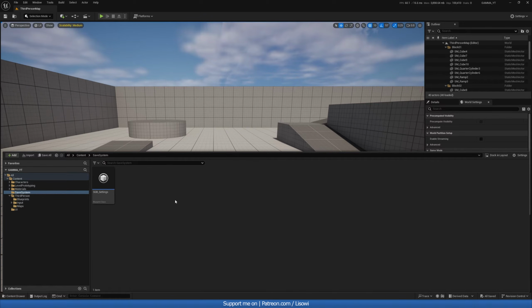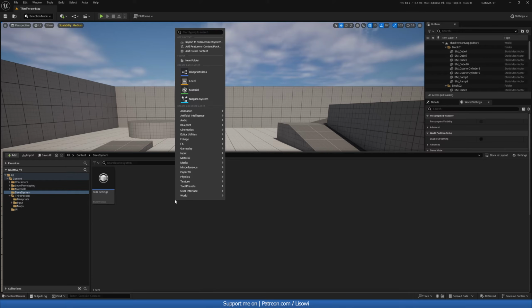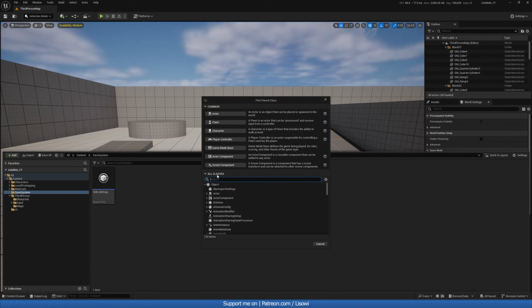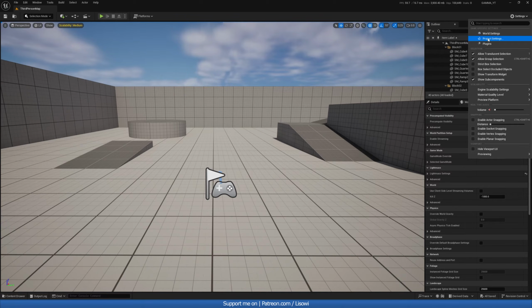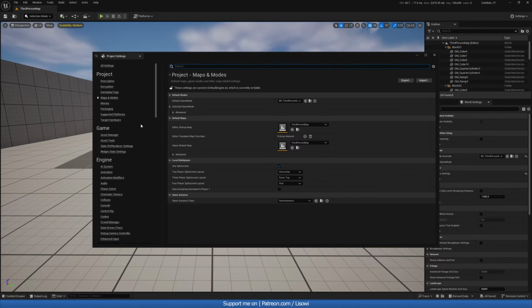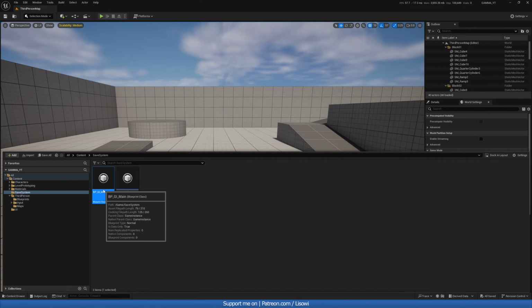Next, let's go ahead and create a game instance. Now we're using a game instance because everything saved in it is going to be persistent. So let's go to the blueprint class and all classes, search for game instance. Click on it and do select. We'll call it BP for blueprint _ GI game instance _ main. Now, once created, we first want to assign it so that we don't forget later. So go to your settings on the top right, project settings, and in maps and modes, the very last setting should be game instance class. Change it from the default to your own. Once that's done, let's open up our game instance.